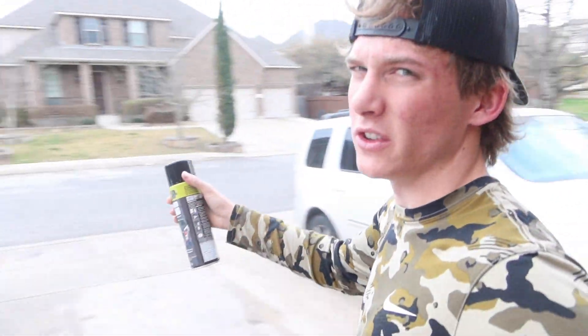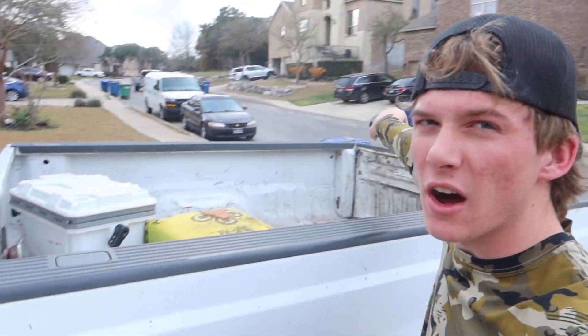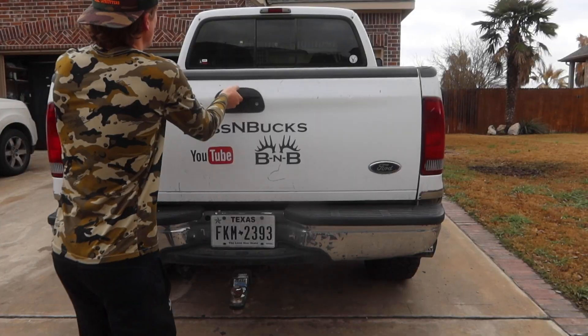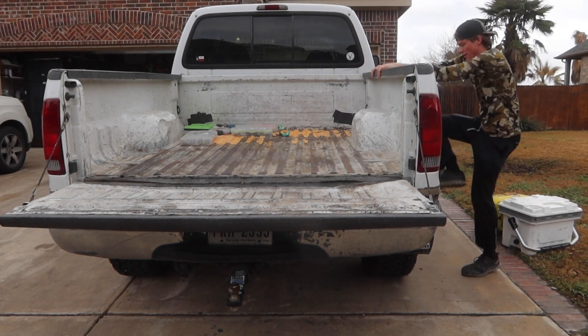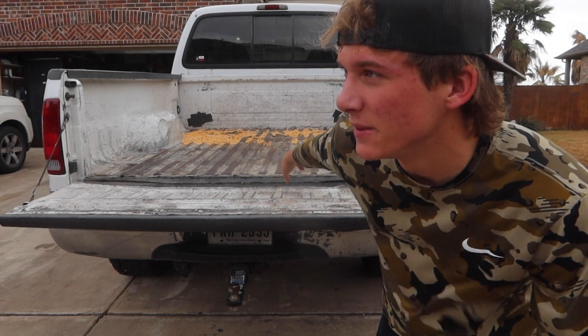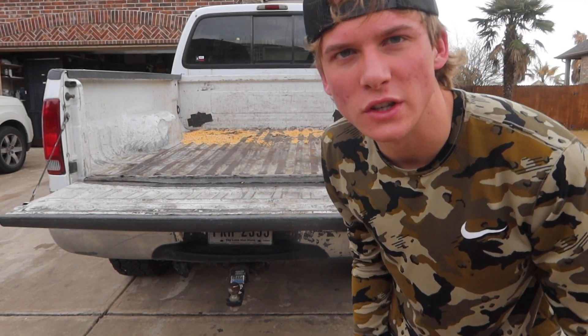Stay tuned — back on the 7.3 right here. I got some junk in the back right now, we're gonna pull all that stuff out, power wash it, clean it. I might even do a little bit of sanding, and then we're gonna take this and spray the truck bed liner on the truck bed. I was at the lease the other day and I had some deer corn that spilled all back there, so I'm just gonna sweep all that out and power wash it.